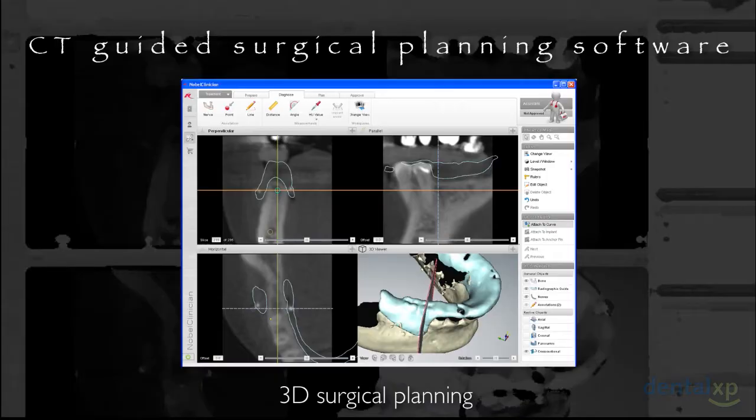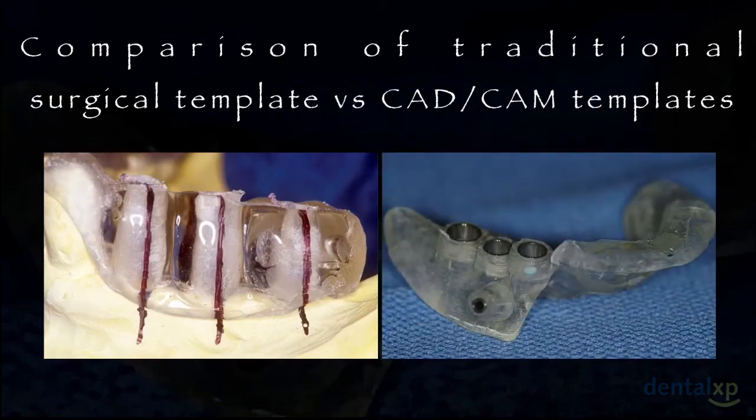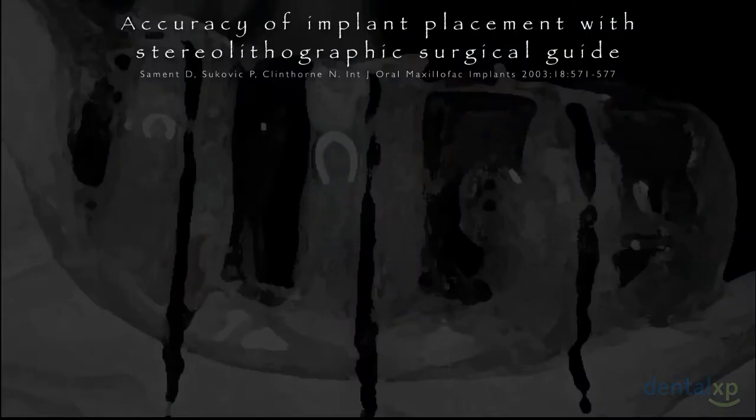So in these three-dimensional software programs, well, if we place the implants in, are we really getting them in the right place? If we make a comparison, well, what is more accurate? Is it the traditional surgical templates that have been performed or the newer surgical CAD/CAM templates? Well, Summit in 2003 looked at this in regards to accuracy in comparison between stereolithographic surgical templates and traditional workflows.